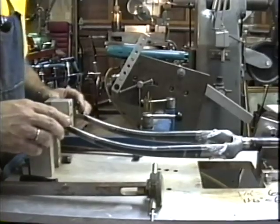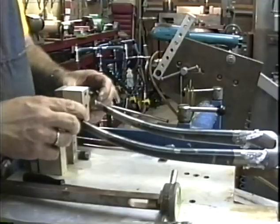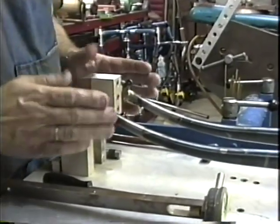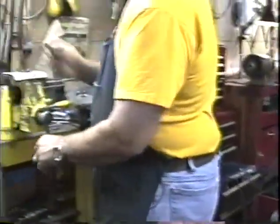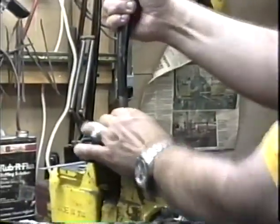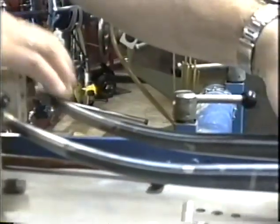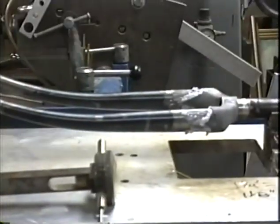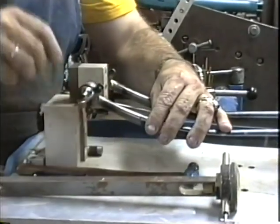We're in the fork jig right now, and I'm checking to make sure that the dropouts lie flat against the ends of this dummy hub down here. And I'm going to take a dropout over to the vise and bend it just a tiny bit, and take it back and put it in. That's much better. Now I'm going to tap gently, make sure those dropouts are bottomed out.